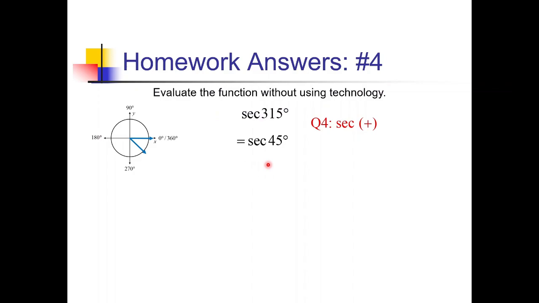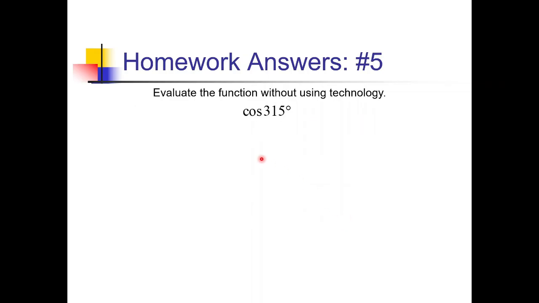Now we need to rewrite this in terms of cosine, so I can use a special value. I can write this as 1 over the cosine of 45. And the cosine of 45 is the square root of 2 over 2. So this is a lovely looking fraction here. I'm going to simplify this by multiplying by the reciprocal of this denominator. So I'm multiplying 1 by 2 over radical 2, which just gives me 2 over radical 2. I need to get rid of that radical in the denominator, though, to get simplest radical form. So multiply by root 2 over root 2. That gives me 2 radical 2 over 2, which I can just cancel out the 2's to get radical 2.